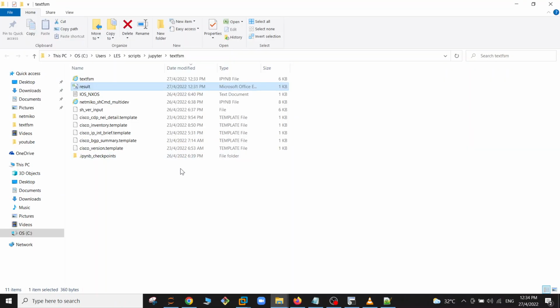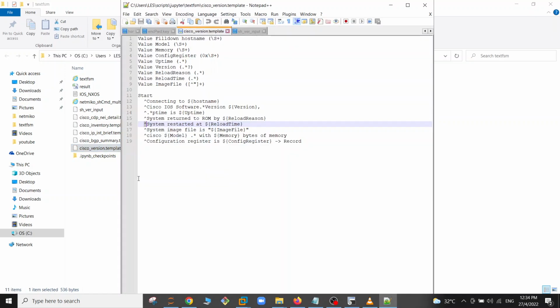We can also take a look at the template file. Basically there are two parts to it. The first part is the variables declaration, the variable name, and the expected data type for the variable.